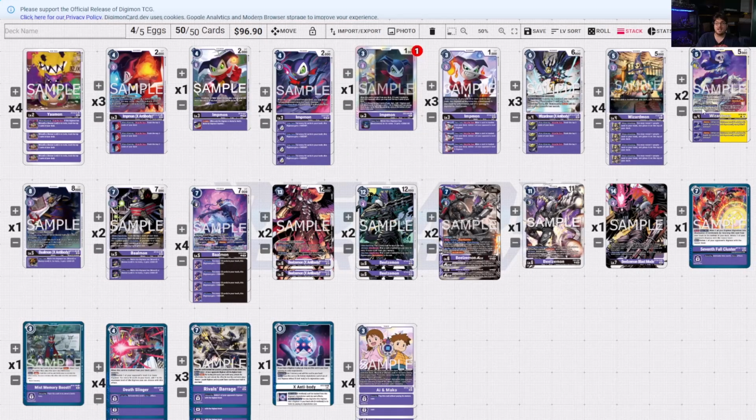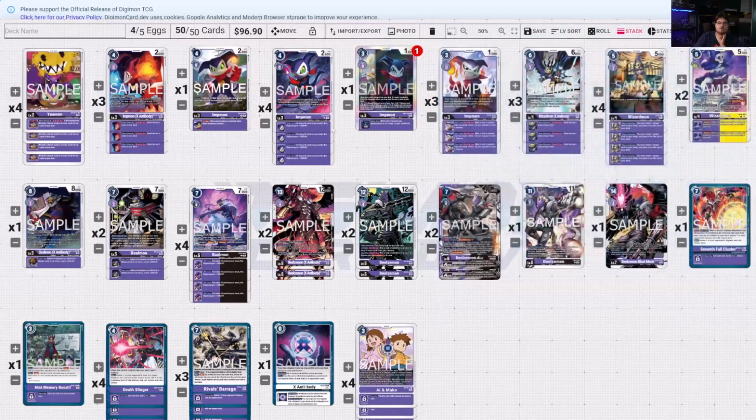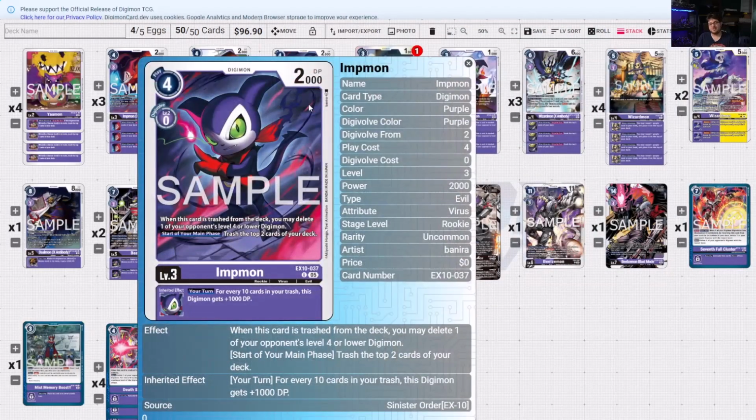I mean, it is an evolution. You know, Wizardmon being able to minus 3000 DP of all your opponent's Digimon is nasty. You know, this new Impmon being able to, at start of main, trash the top 2 cards of your deck. When a card is trashed from your deck, you may delete one of your opponent's level 4 or lowers, and then it just gives it a healthy 1000 DP.